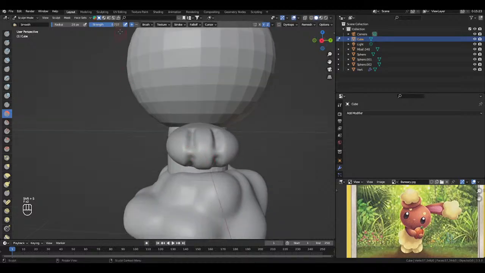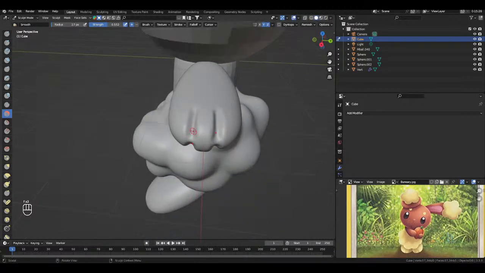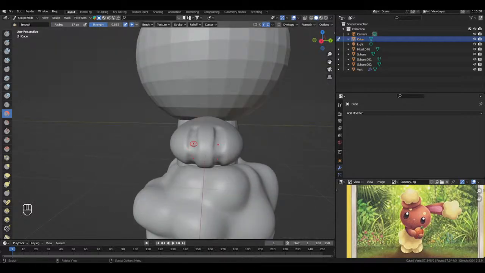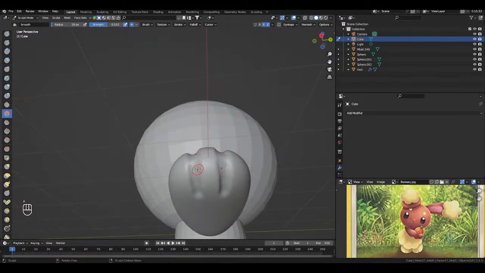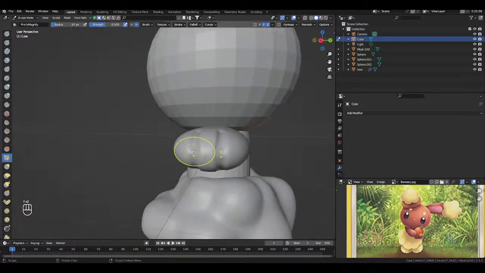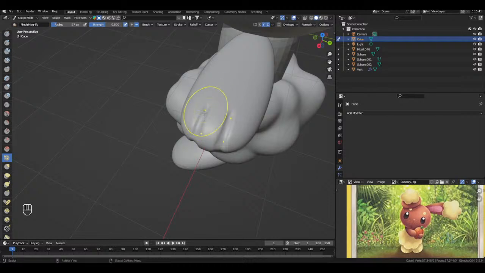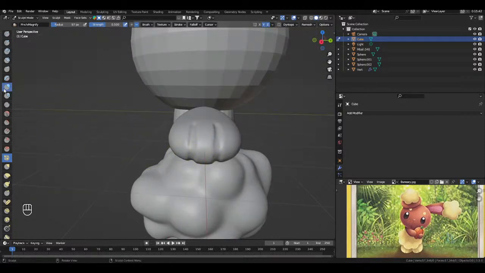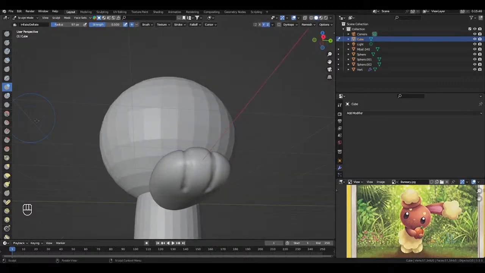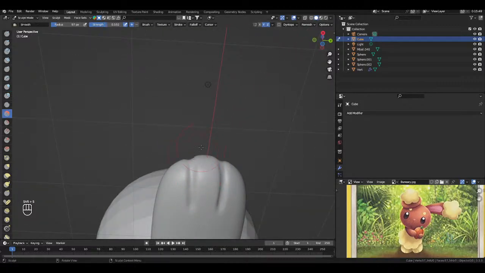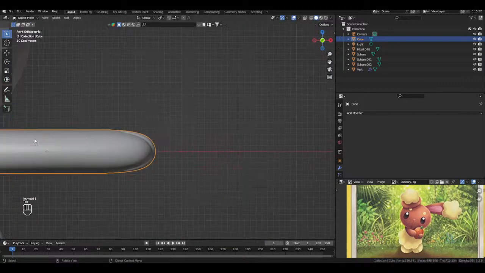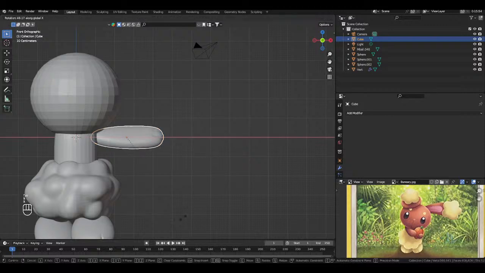Smooth this out a little bit. I like how that looks. Use the pinch tool a little bit. Pinch tool. Plate tool. Okay. That's fine. So now I'm going to rotate this.